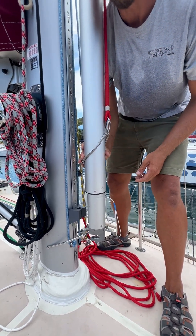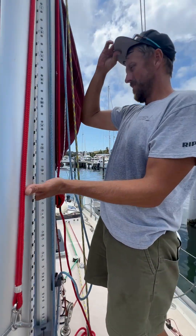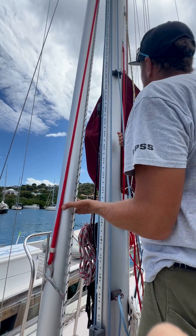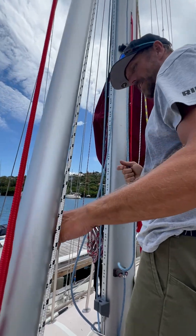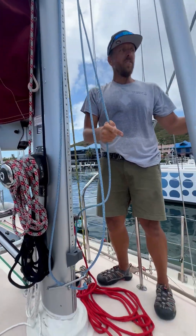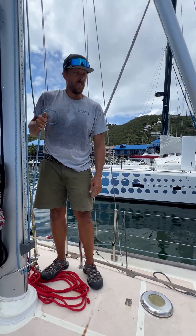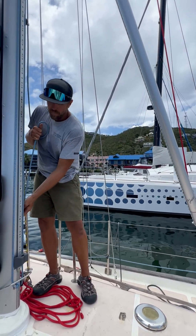We're going to leave it locked open for right now. So now I kind of push this out, and you're going to come over to this side and watch it. I'm going to push this out a little bit with my hand — this is the down line, this is the lift. So now as this pole is going to come down, you're going to want to step back over here. You'll see now the topping lift, because it's cleated, starts taking care of leveling out the pole. I stopped at the lifelines.